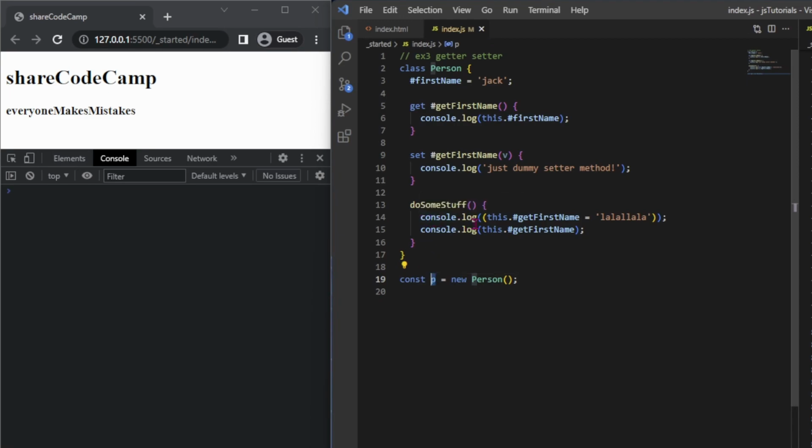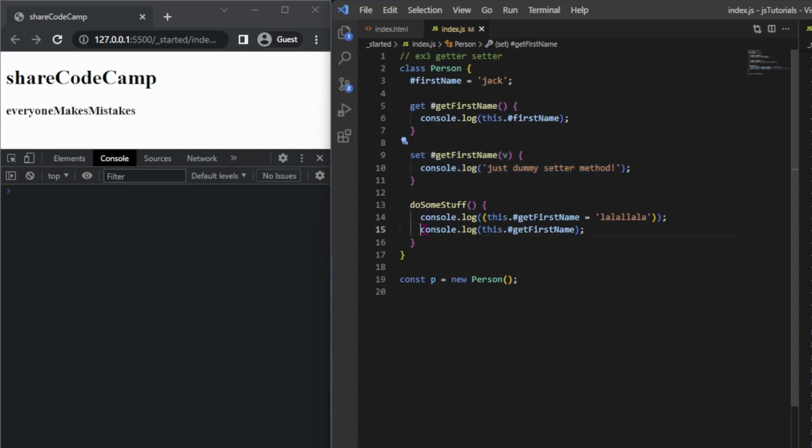So what does this do? What does this mean? This means that we're trying to invoke the setter, which is this one.